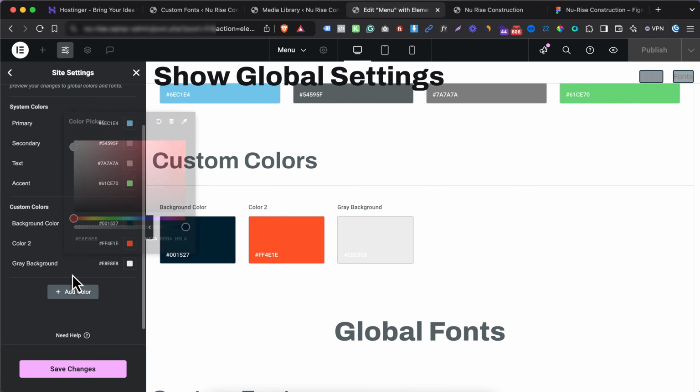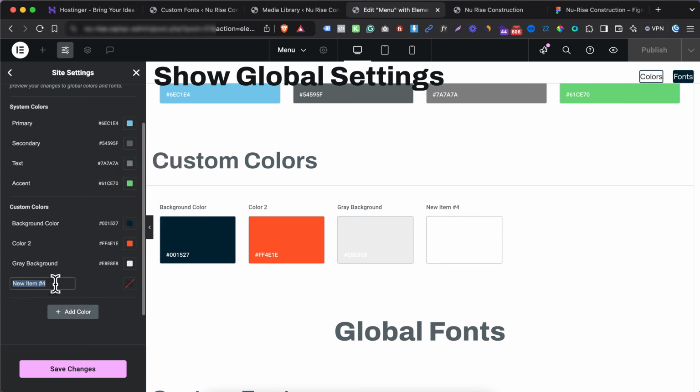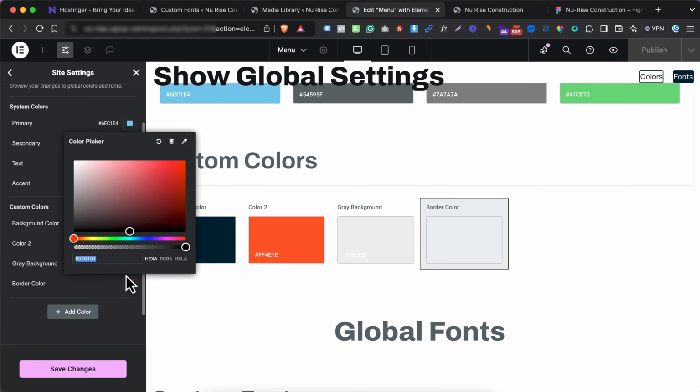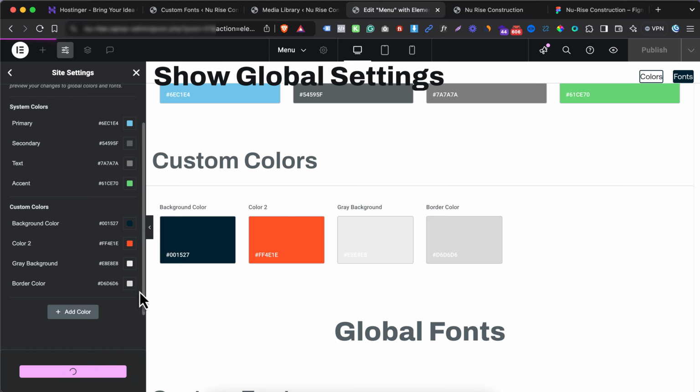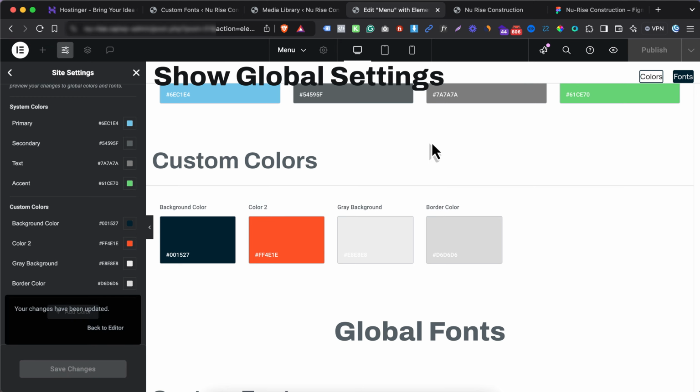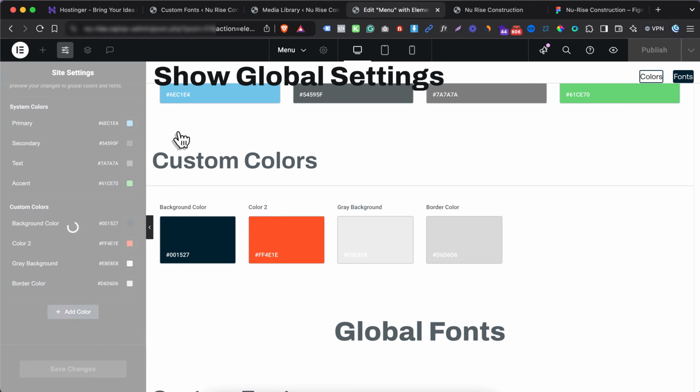This one is the gray background, and this is the border color. Perfect. Save changes. At this time, now our main menu is done.